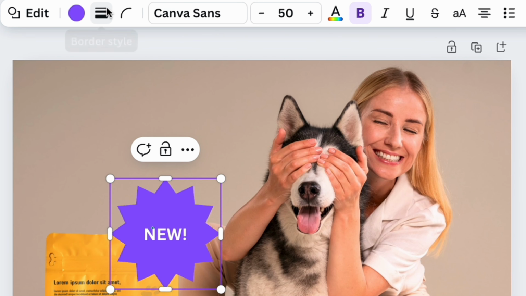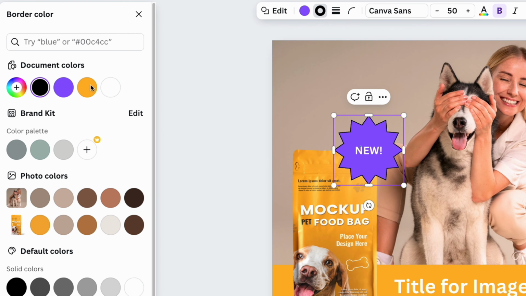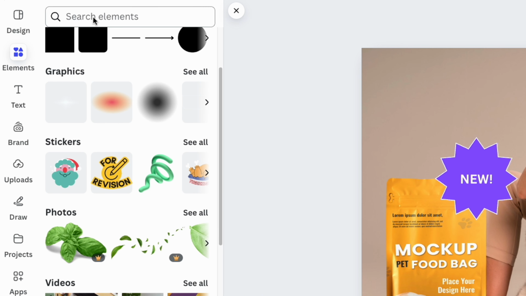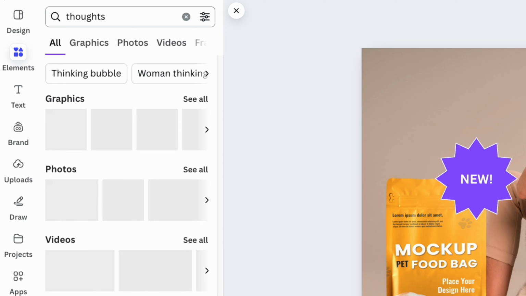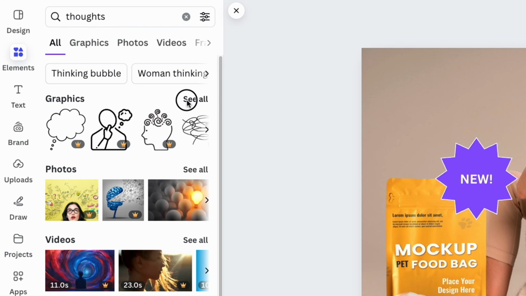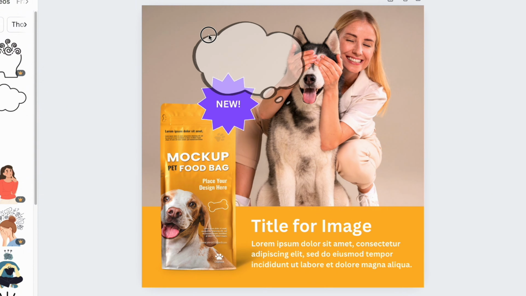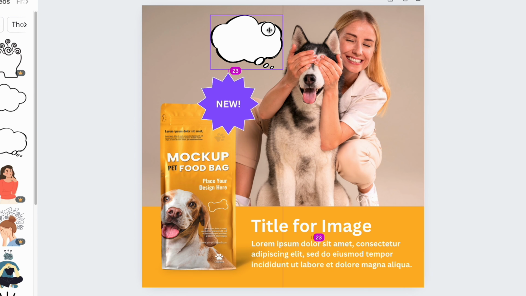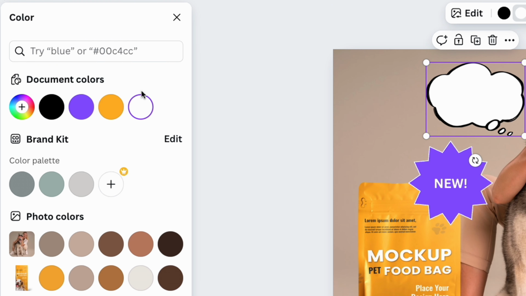To add a border to the shape, use the icon of 3 lines from the top menu bar. The Elements section is rich in catchy and attractive infographic elements that add uniqueness to the final image. Use the search bar to find any element that may work great with your brand and final designed image. Remember that most elements are adjustable by color, so be sure to use colors that follow the design style and your brand.